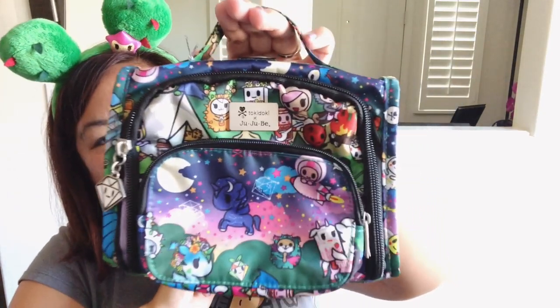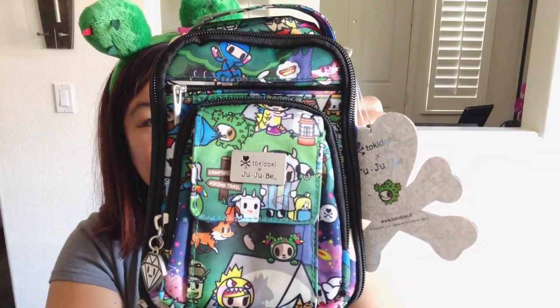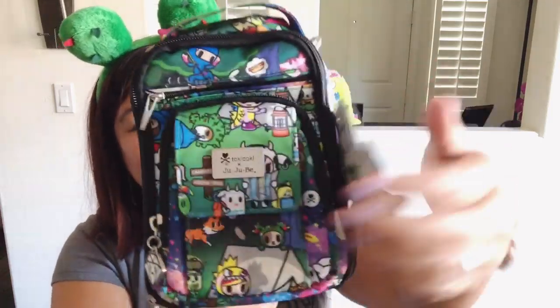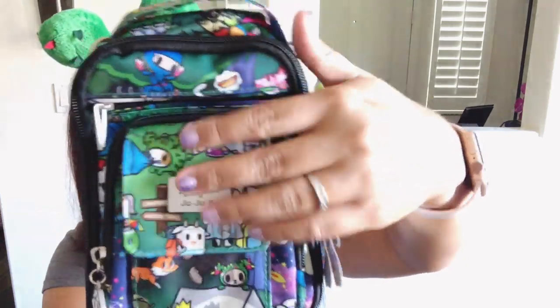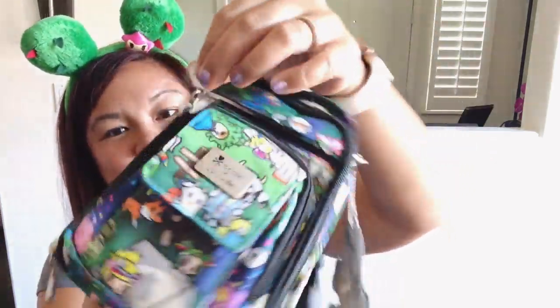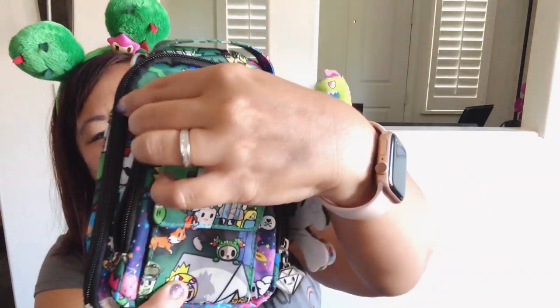Ta-da. Here you have the mini BRB. You have a magnetic closure pocket right there. A mini zippered pocket right there. And another pocket right here.